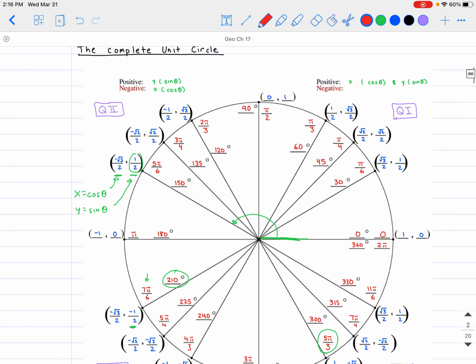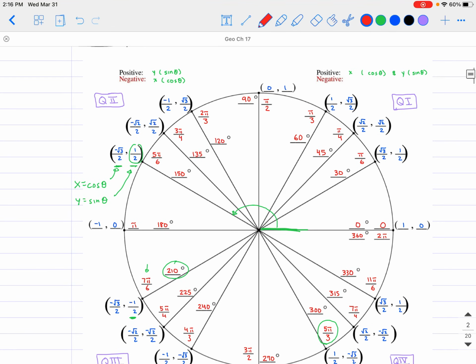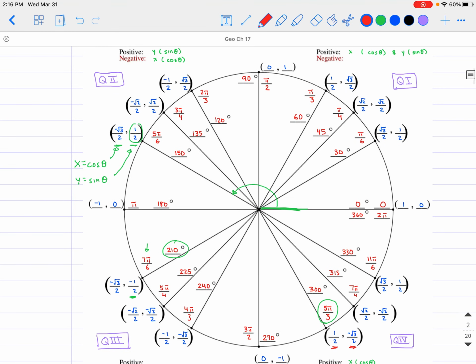And for this unit circle, one last thing I want to mention is that this is actually very easy to memorize, because there is a pattern to this unit circle to make things a little bit easier. If you look at the x value and the y value, there are only 3 values that we have to memorize: 1/2, √2 over 2, and √3 over 2. Okay, I'll write it on the side. It's either 1/2, √2 over 2, or √3 over 2, and depending on what quadrant, it's either positive or negative.